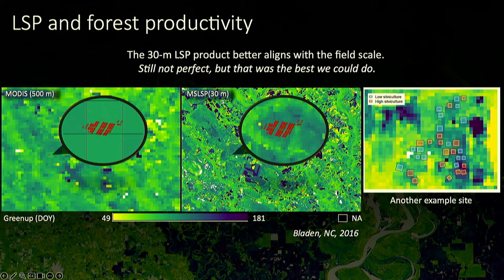More interestingly, we were like, okay, we got this new product with finer spatial resolution. What about we do this with field plots? Because people are doing those field experiments. Maybe this can give us an opportunity to combine satellite-based data with the field observed data. So we did this. This is our plot. Our forestry department set up those plots in a region. If you plug this onto a MODIS map, which is 500 meters, you get 2 pixels for the whole plot. There's no way to distinguish the controlled plot from the experimental plot. But with this 30-meter product, it's not perfect, but you can sort of distinguish where the controlled plot and the experimental plot are.